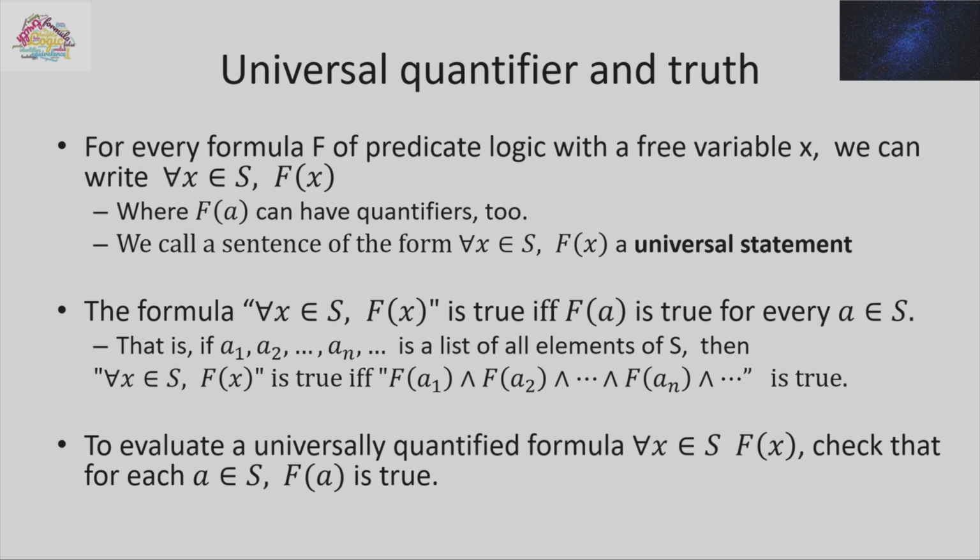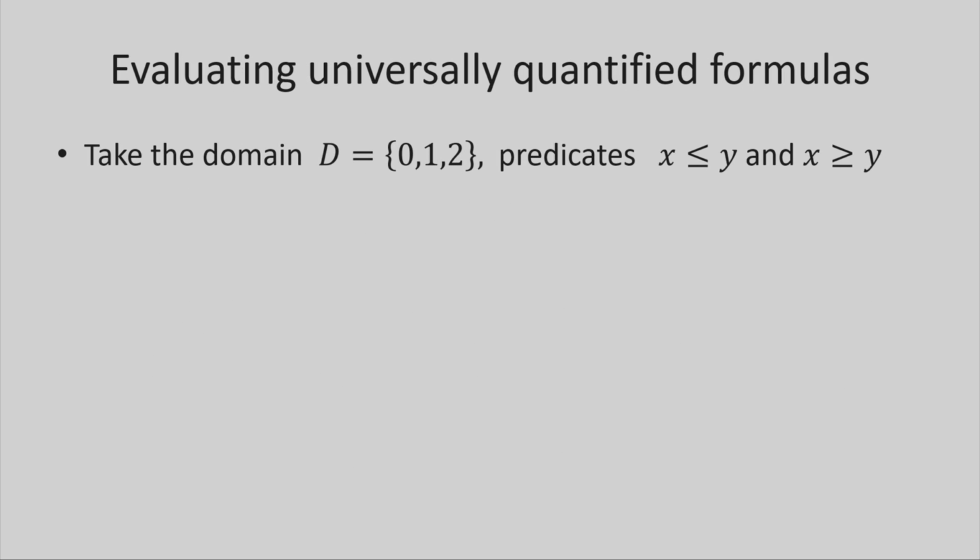And in general, as we just did, to figure out whether a universally quantified formula is true or false, we just need to check that for every possible value of x, the f of x would be true. Okay, so let's try an example of evaluating a universally quantified formula using this technique of writing a formula which is the AND of the original, where the variable is substituted by all possible values in the domain, and checking whether the resulting propositional formula is actually true or not.